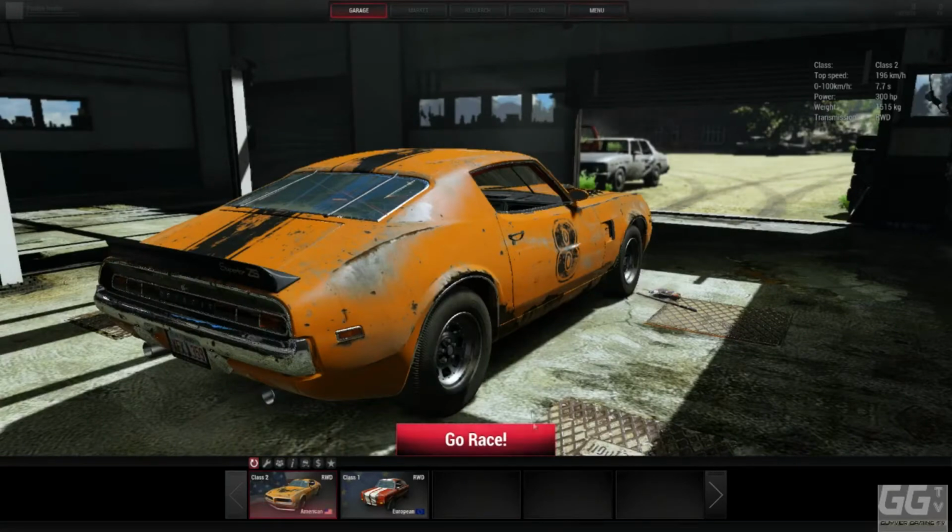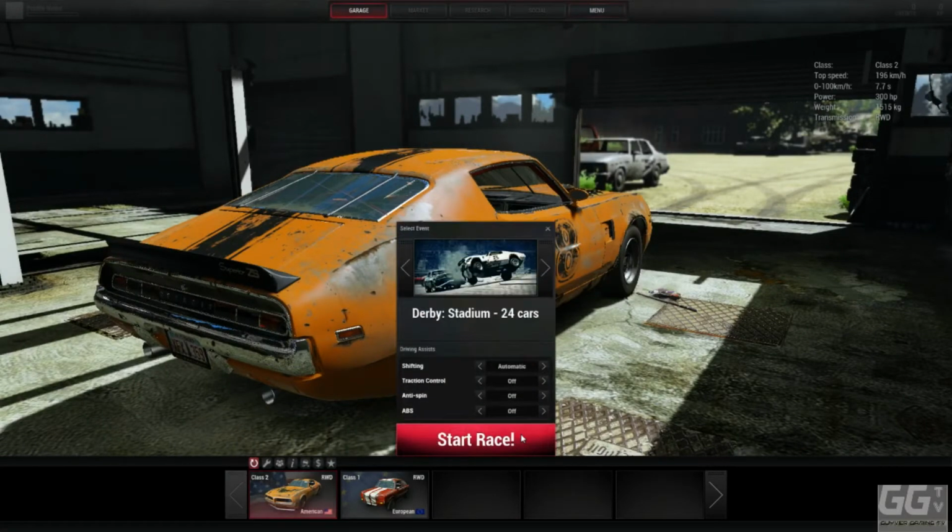So that is awesome. Race wise, you have the Destruction Derby, which everybody loves to play, both 24 and 12 car sizes. You've got gravel racing, 24, 12 car and 2 car. You have tarmac racing, 24, 12 and 2 car racing. Then you have practice on the gravel and the tarmac.